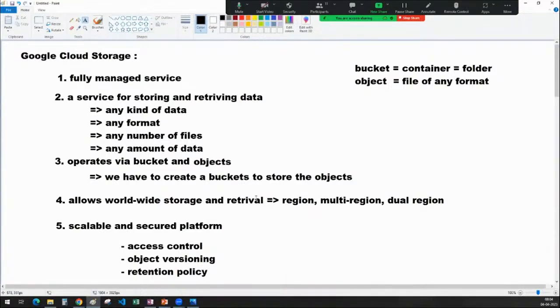Whenever you want to create a bucket, you can select a proper bucket name and the location where you want it.